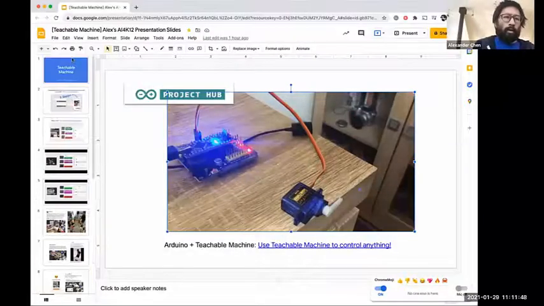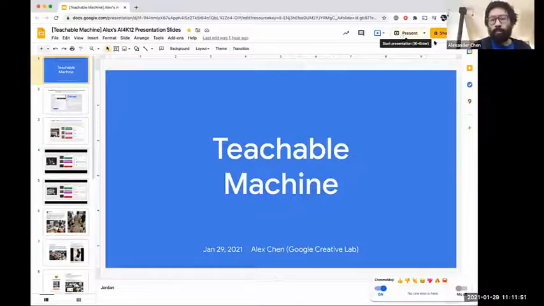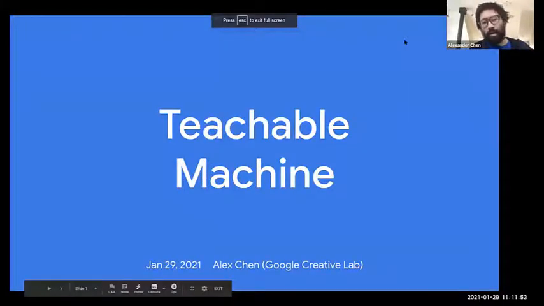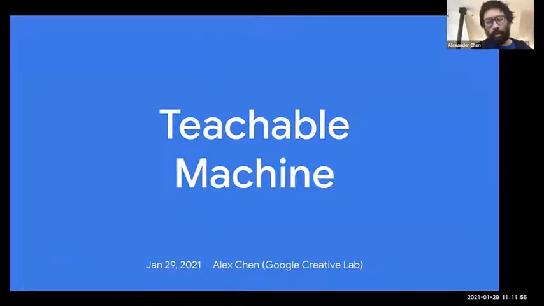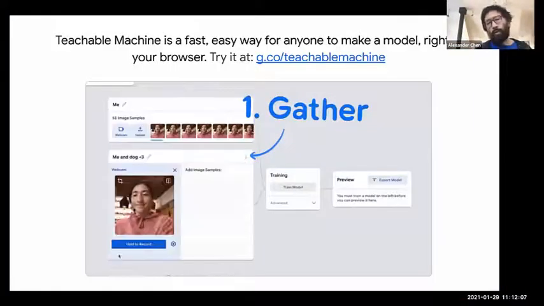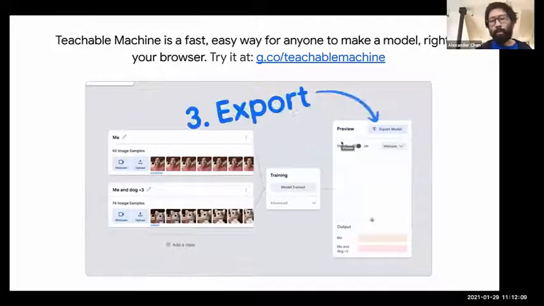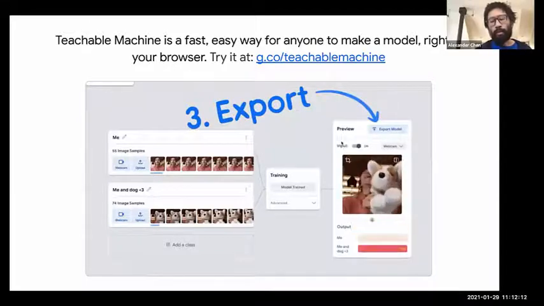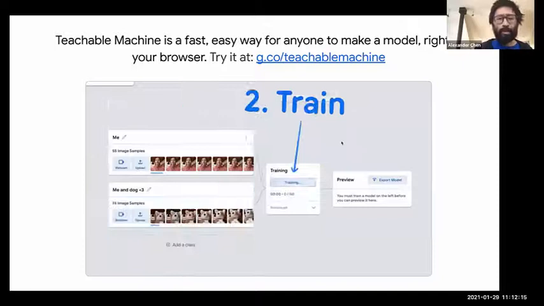Hi, everybody. Nice to meet you all virtually, and I'm excited to share with you. Let me start sharing my screen here. So I'm Alex. I live up in Massachusetts. I work at Google on a team called Creative Lab, and I wanted to share a tool that various teachers and classrooms have started adopting called Teachable Machine that we created. Mostly today, I'm just going to demo the tool, show some things that people have started doing with it, and happy to answer questions and steer the conversation in whatever way is helpful.